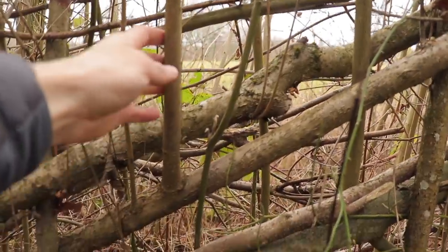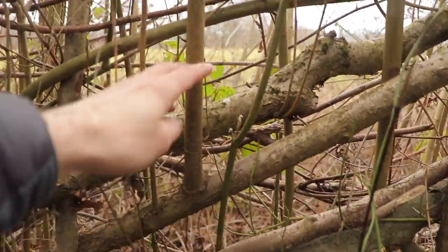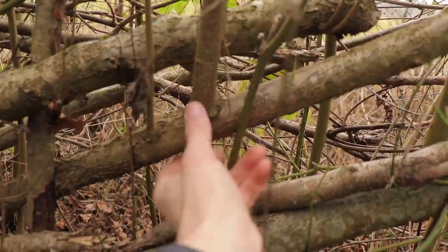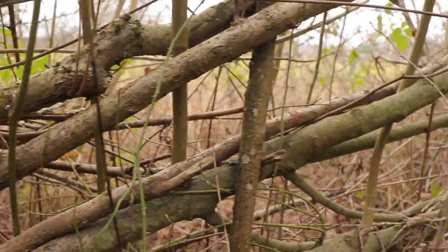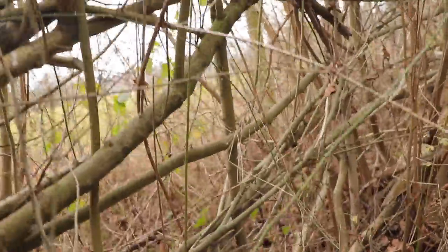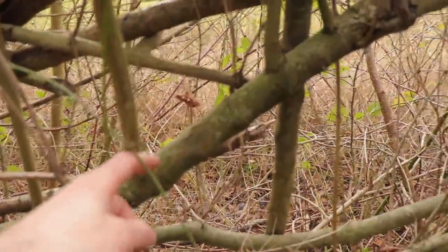This is traditionally how walking sticks are made. They would lay them over like this, either in a hedge or lay them over on the ground, and they would let it grow thick enough to then, that would be your hook of the sort of walking stick handle. They can make them like that. Unbelievable. Nature is awesome. I'm going to trace it along even more. Look, here you go. This one is actually going uphill.